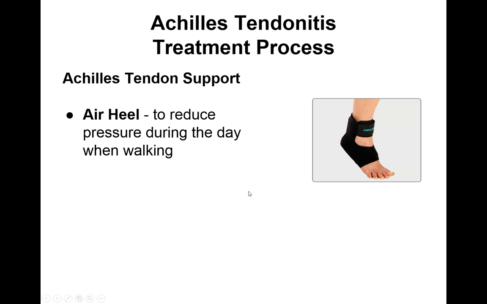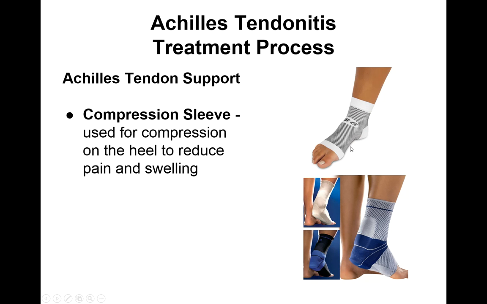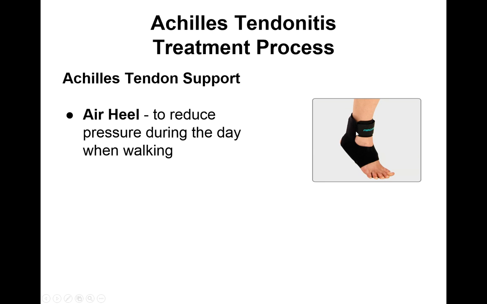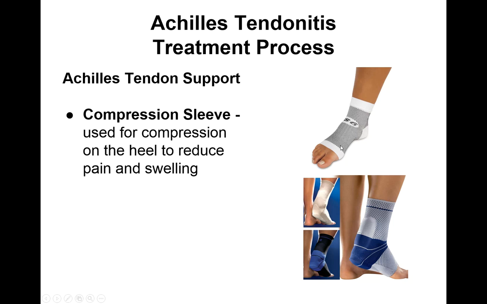And as well, some other types of supports that you may try. Some patients try these before they come and see me, so just for completion, I put this in here. This is an Achilles tendon support called an air heel. It has a little air bladder here and an air bladder here, so as you walk, the air goes back and forth. A compression sleeve sometimes can be helpful. These really just put compression around the Achilles tendon and massage the area, very similar to this one where it massages it as you walk.